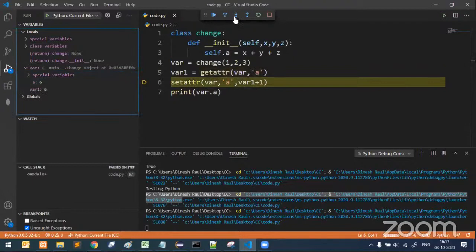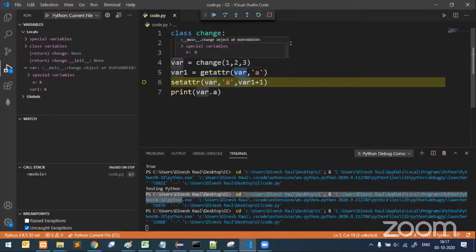Afterwards go next, that var1, var value goes inside where, 6, because see, the addition of all these three, x, y, z, okay, these get added and it gets stored inside the a. Okay, now we are simply doing one thing, get attribute using this object and the name a. So the value of a will get stored inside the variable var1.